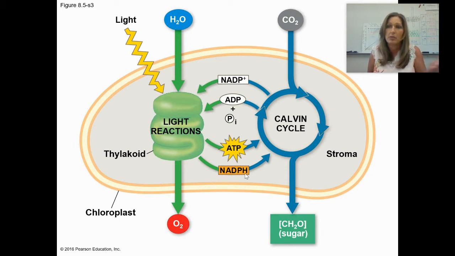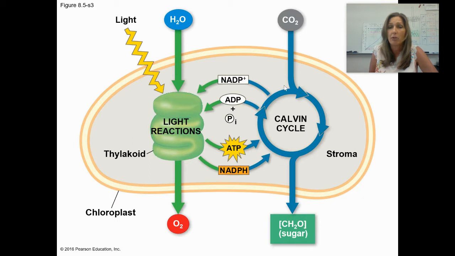NADH was in cellular respiration. Now, it's not why there's a P there, but it just helps us remember it. But NADPH is chemical energy carrying electrons and protons to the Calvin cycle. Now, the job of the Calvin cycle is to reduce my carbon dioxide into a larger organic molecule, into what we're seeing here, this 1 to 2 to 1 ratio of carbon, hydrogen to oxygen. This is a carbohydrate, and we'll learn a little bit more about that.